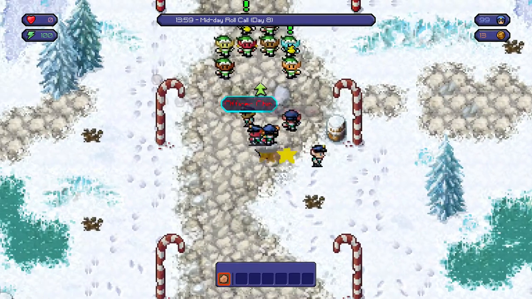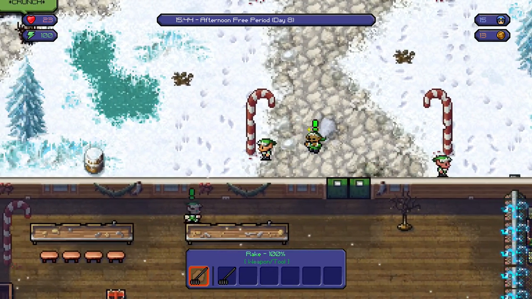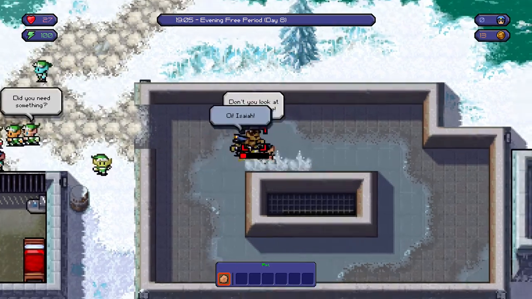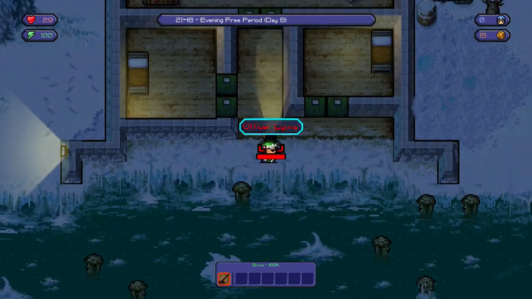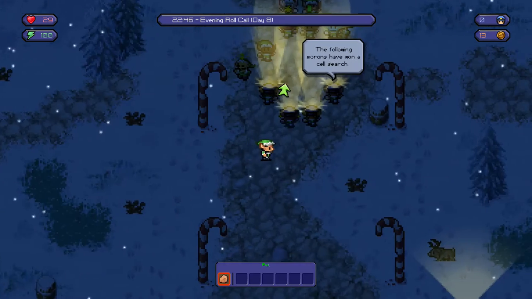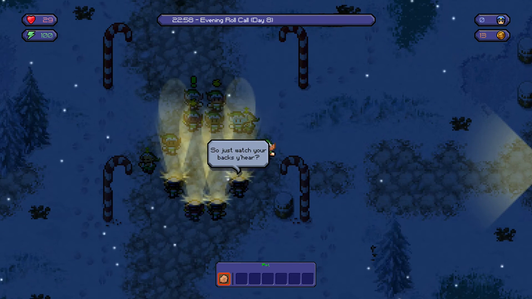Oh shit, oh shit, oh shit. Look at this fat man in the dirty red suit. Shut up, Isa. It's you! Did I do it? No, oh, I shit did not. Gotta fight! Gotta fight! Shit. Well, I just got there! You gotta be him. Are you him? You are! Come on! Oh, you gotta be kidding me! Oh, seriously? Come on! Stop it! The following morons have won a cell search. Heh, fools. So just watch your backs, ya hear?